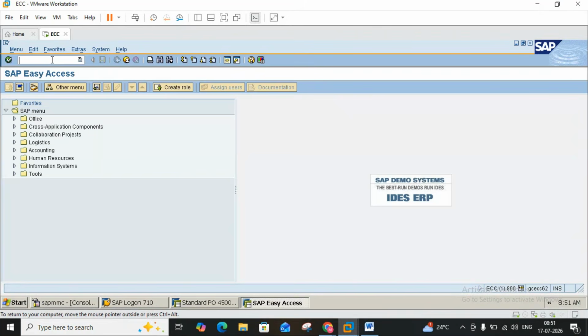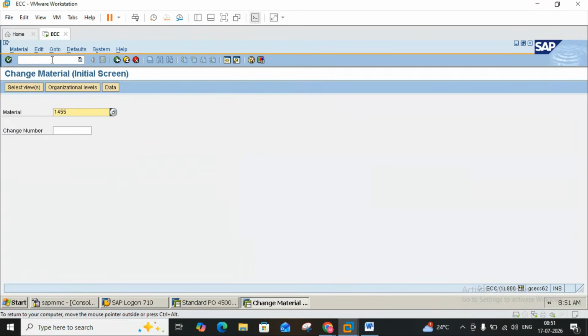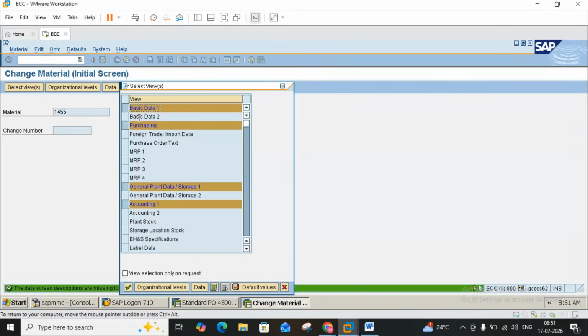Okay, so now see, if I go to MM02, now I can have the MRP view also. See, I brought this. Earlier it was not there, right? Earlier it was only showing accounting and the others, but this was not there. I brought it via MM50. That means material master, you people are not practicing. If you practice material master, then someone can answer me, sir, this is MM50. This is what you can extend the material views.